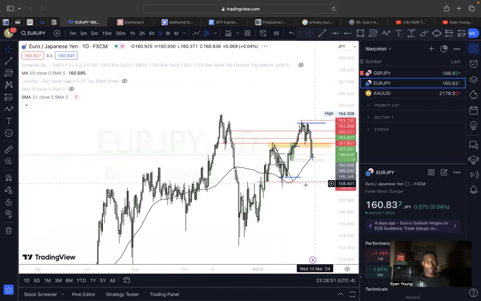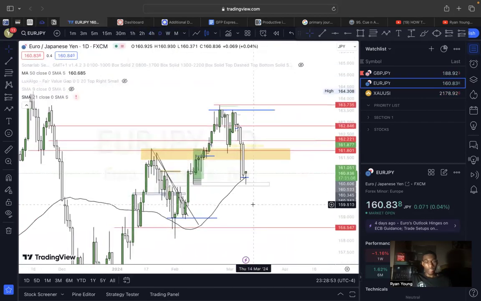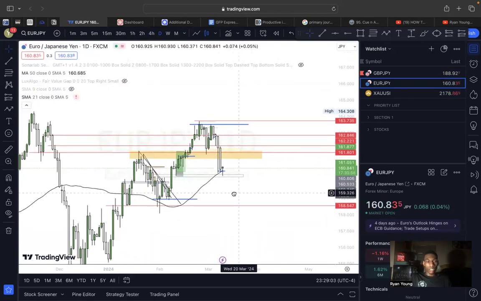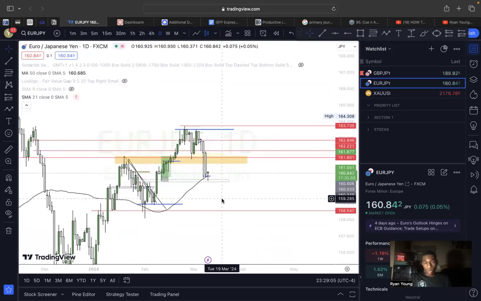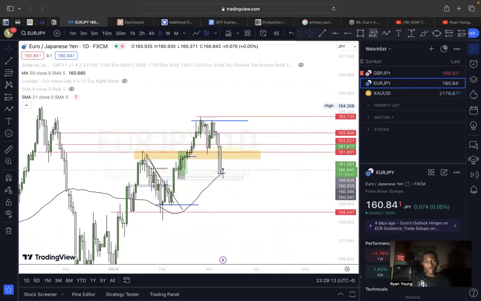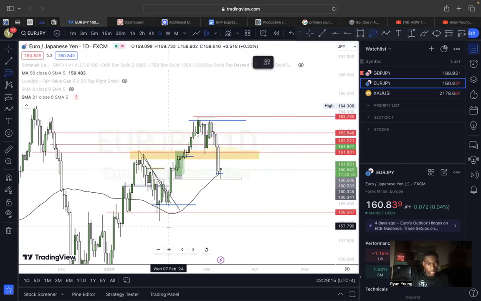Something else to add, I forgot. We also have the moving average, where price is using this as a level of support, we could say, bouncing off of this. Something else I want to add is a tool that I see a lot of traders use, and I use it very frequently. For this one, I'm going to use it on the daily, and this is a Fibonacci.